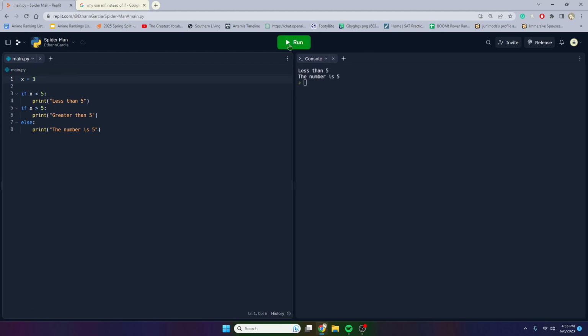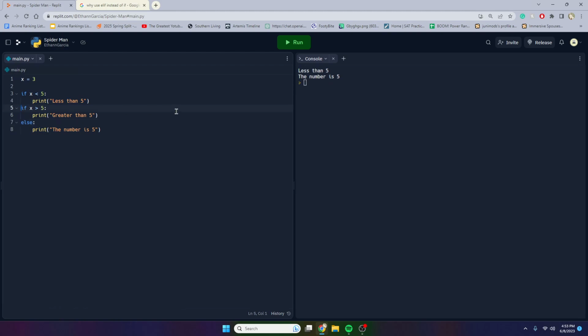Now, where's the error history? Oh, there it is. So that's where the error goes. Just double checking. I was just trying to remember it. So the error happens when we put a number that's less than 5. So clearly this condition runs, but why does this else statement, the number is 5, still run?